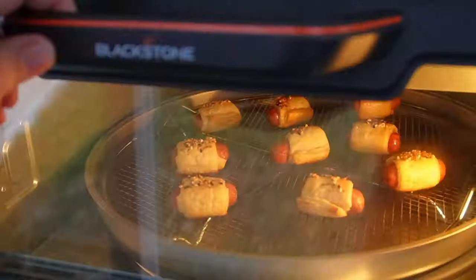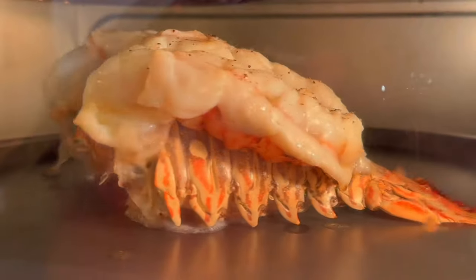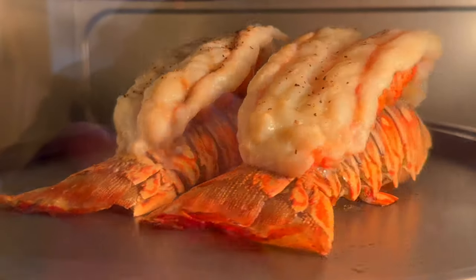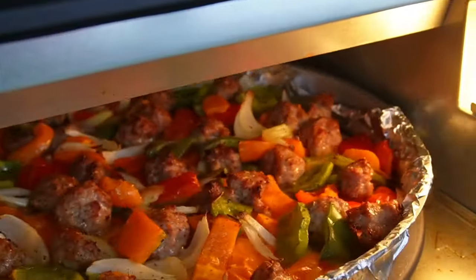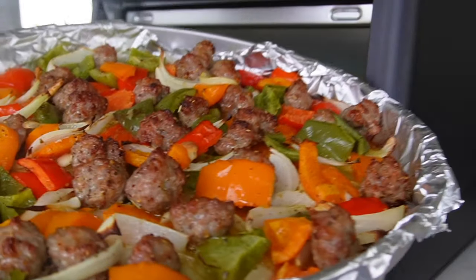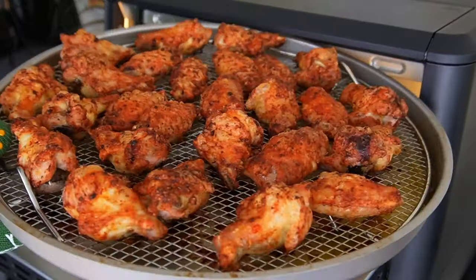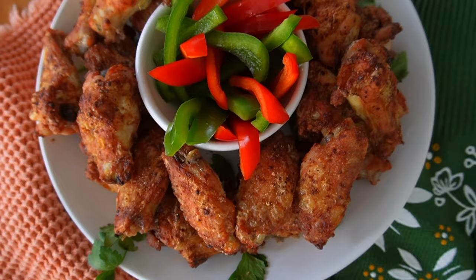I can't wait to show you how quick and fast it makes pizza, but you're gonna have to check that episode over on Pizza Party. For now, I'm showing you how I test it out. One of my favorites, chicken wings. They've gotta be super crispy if you know me. Well done, crispy, bubbly skin. I'm gonna show you how perfect they came out in this Blackstone E-Series air fryer. I cannot wait to show you, so let's get cooking.